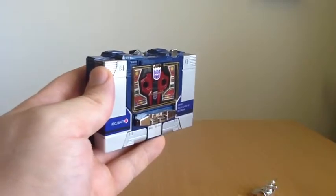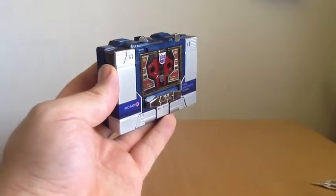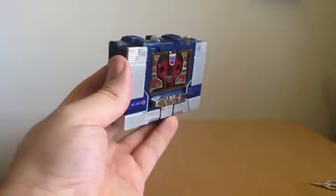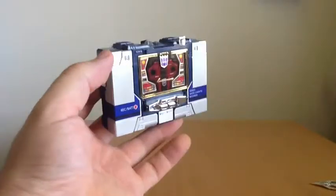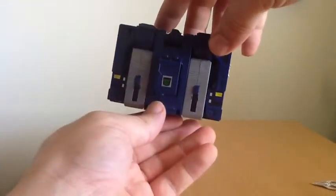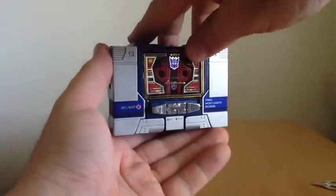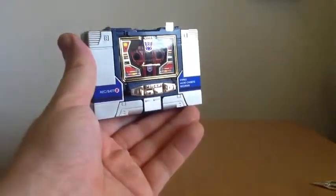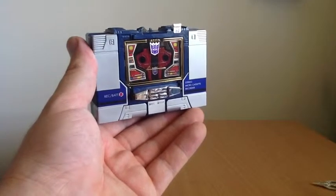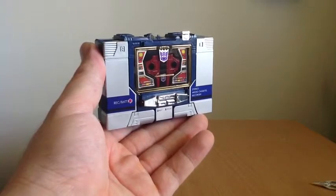So that is the Takara Transformers Collection number 10, Generation 1 Soundwave. Basically that's him. He's a great little toy. He's a classic Transformer. I mean, Soundwave would have to be, I guess, one of my favourite Transformers of all time. As far as Generation 1 is concerned anyway.